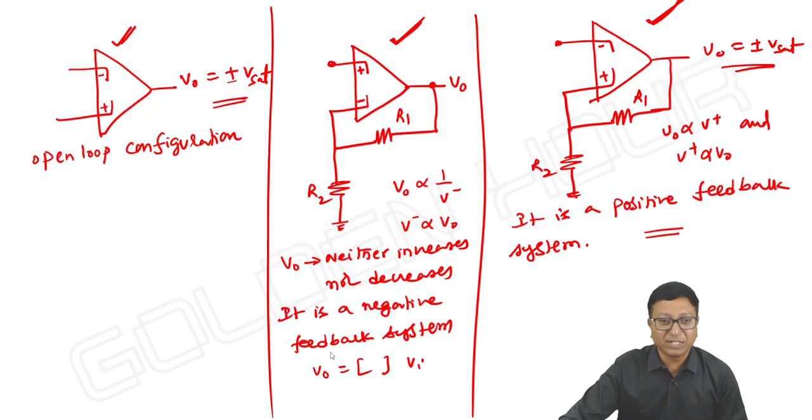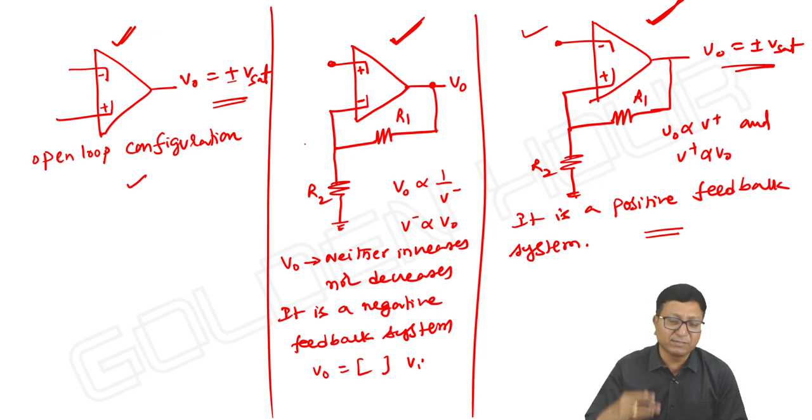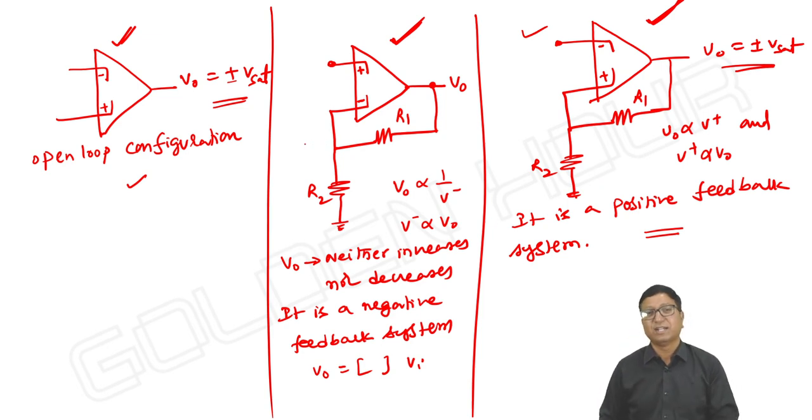Applications with comparator, like zero crossing detector, 555 timer, these are applications of op amp with open loop configuration. And applications with positive feedback means Schmitt trigger circuit, monostable, astable multi, and all you can see. Even waveform generators. With negative feedback, an enormous lot of applications: adder, subtractor, integrator, differentiator, so many things. We will discuss all these applications in the next section.